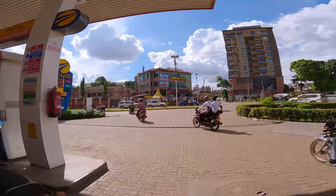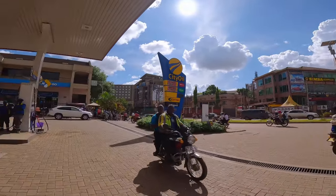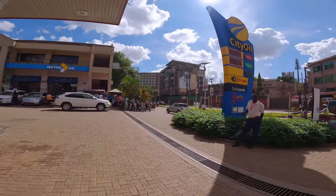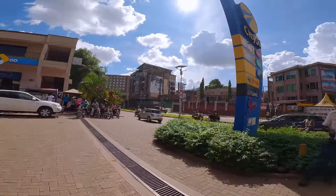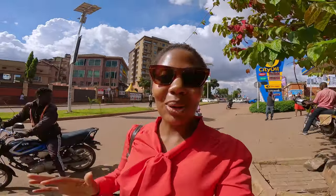So we are going to walk on Kira Road. Those are Tagore Living apartments. Kira Road goes all the way to Wandegeya and then continues to the city center. But on Kira Road, we have the Uganda Museum. The Uganda Museum is just ahead, a walkable distance from Acacia Mall. It's something you can go and check out, you know, to know the history of Uganda. So we are going to walk all the way to the museum and check it out. I've been there once, but that's like maybe 10 years back. It's been a very, very long time. So I'm excited as well to see.